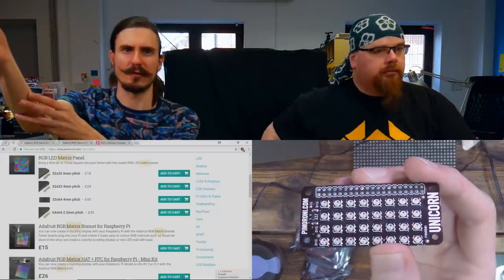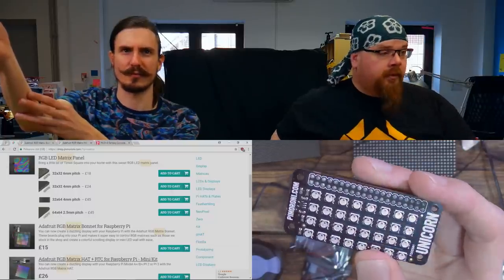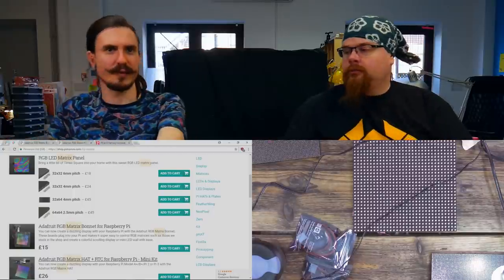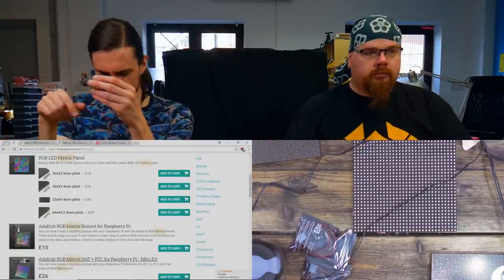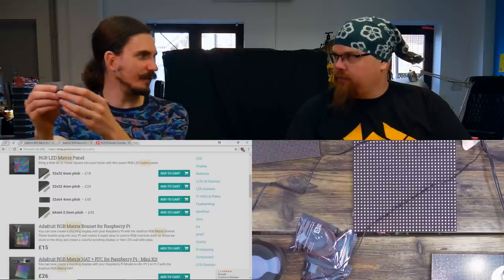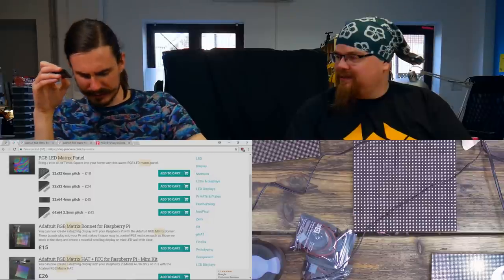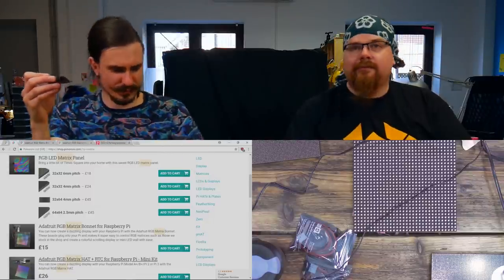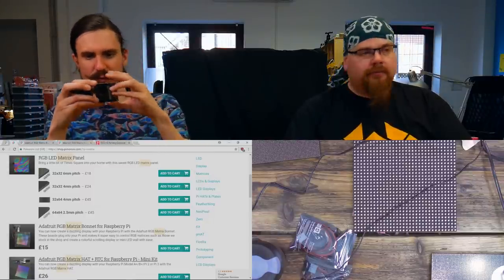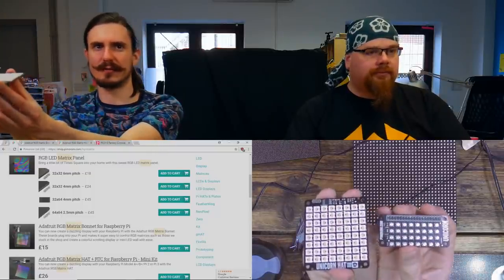Those each have their own little driver chip and brain in them, and that is important to note because it's a fairly fundamental difference from all of these other displays we'll be showing you, which have dumb pixels, apart from Unicorn HAT HD. HD is one that has dumb pixels, and then all of these other displays also are just row column scanned with driver chips. So along a similar line, we've got Unicorn HAT, which is twice as many pixels.